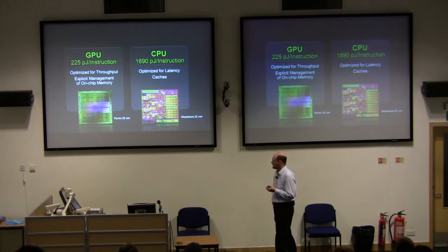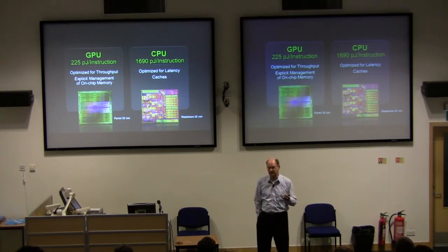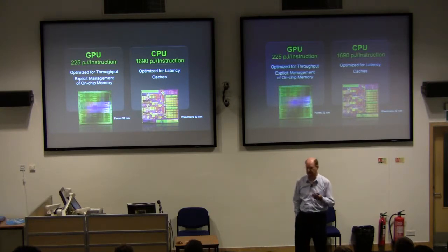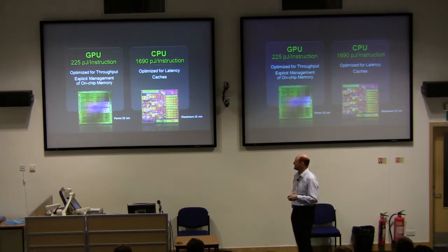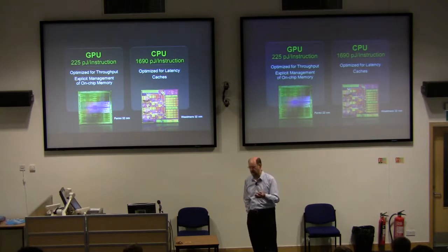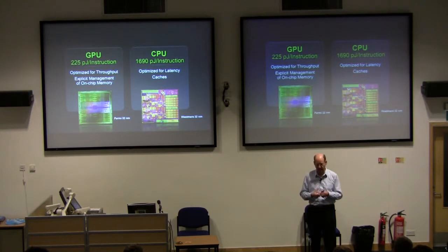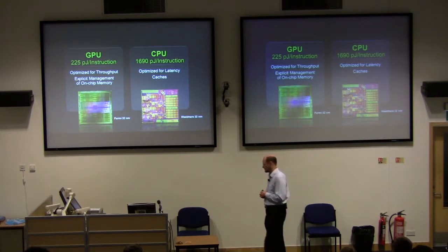One of the ways it's able to do this is because it's a SIMD machine. So you issue one instruction and then you use it many times. At the moment we have 32-way SIMD units within the GPU, so you have rather little area within the silicon dedicated to managing instructions. It's a rather simple processor. It doesn't do speculative execution, it doesn't do out-of-order execution, because those are techniques that are very useful for the CPU when you want to maximize the performance of the individual thread. But if you want to get throughput, a rather simple execution model is a much better one.